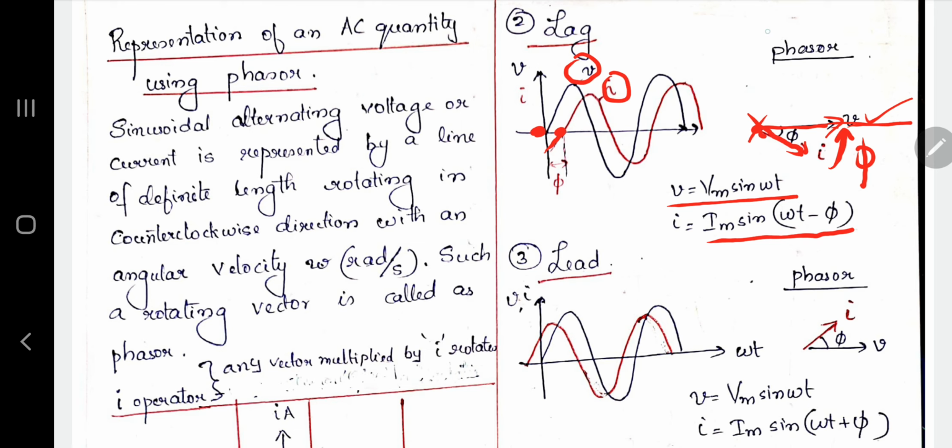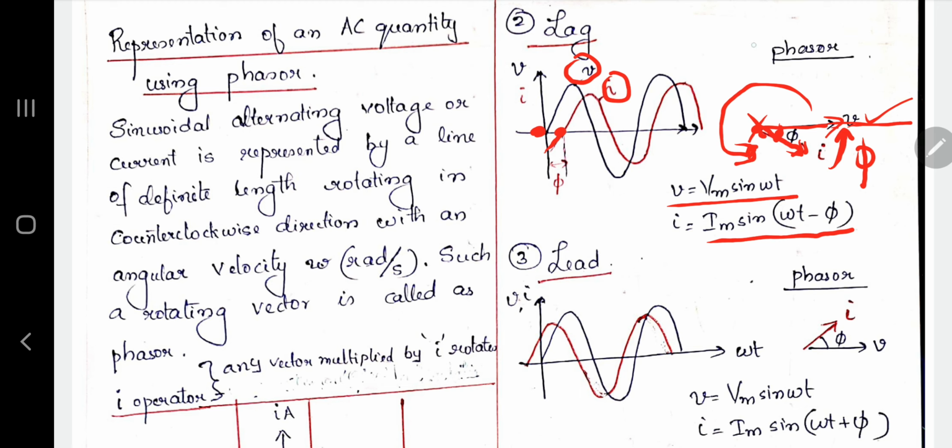We are not drawing any circle here. It is just an imagination. Now how can we think about this voltage and current phasors? They will both be rotating together, always with a phase difference of phi. Together they will be rotating, but always there will be a phase difference between them as phi. We can imagine that the voltage will be running first, then behind it the I will be going. Always there will be a small difference of phi between them, and they are rotating in a counterclockwise direction.